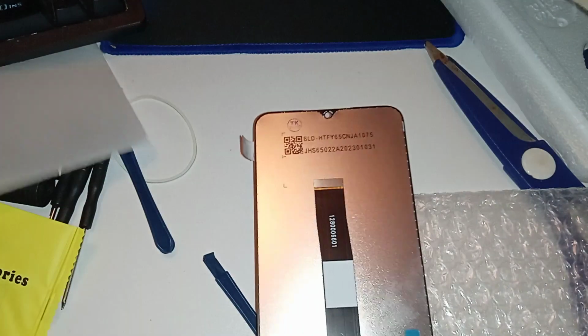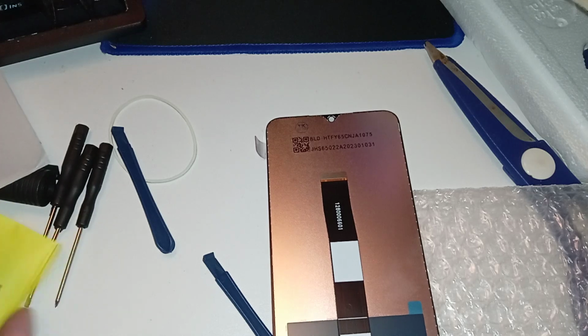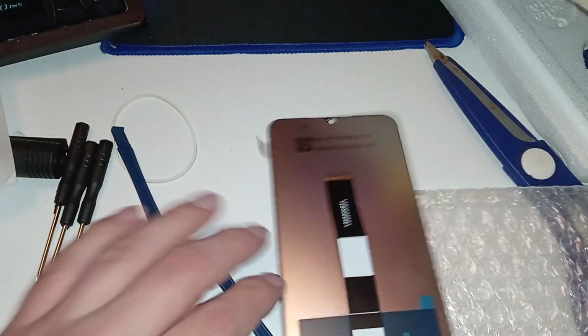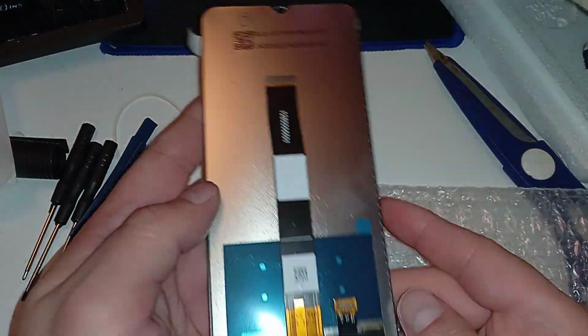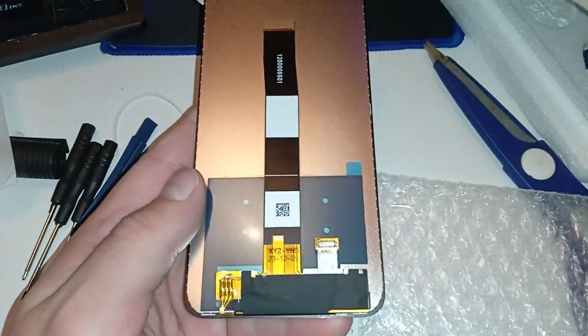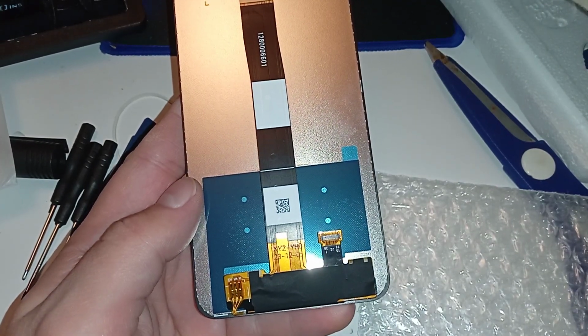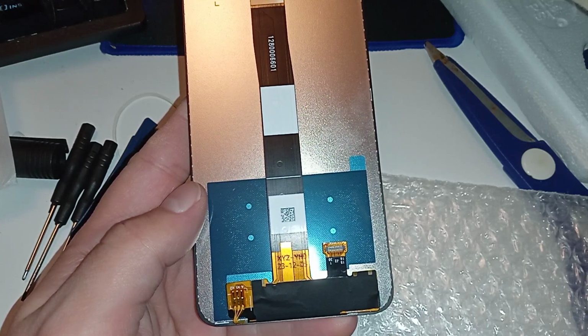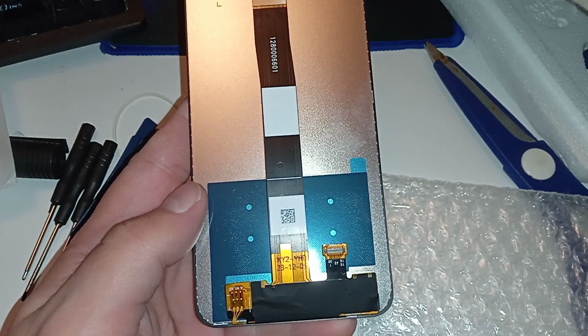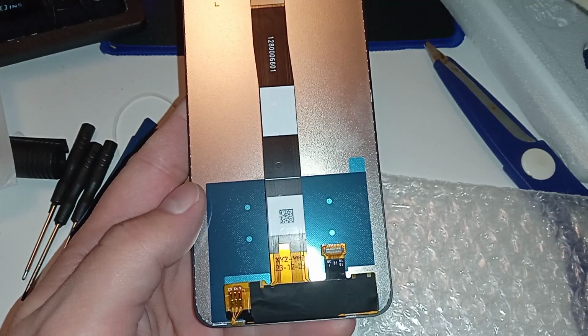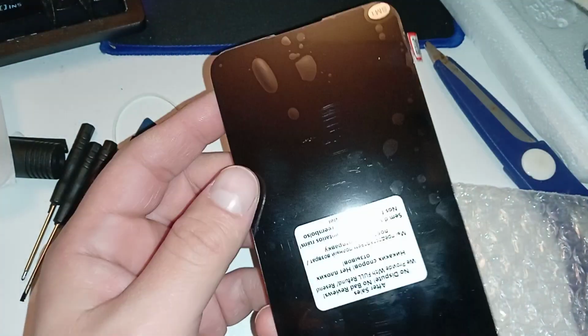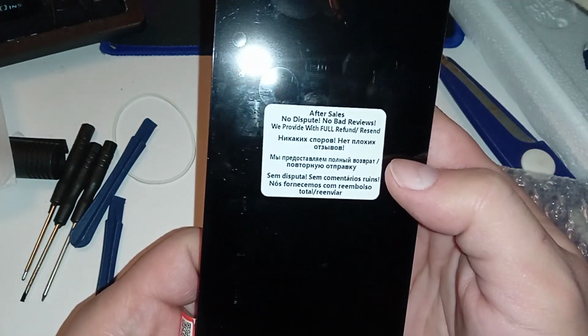Did they include glue? They didn't include any glue. But yeah, I don't have the glue yet. Maybe I'll just run down to the local shop and get super glue. I read online that super glue is allegedly good enough if you know what you're doing. But it's really hard to clean up after it. You leave all kind of smudges and stuff on the screen. And yeah, you'll have to be patient to wipe it off carefully, to not scratch the screen. So yeah, I'll try it out first. And if it works, I'll break off my old screen and install this.